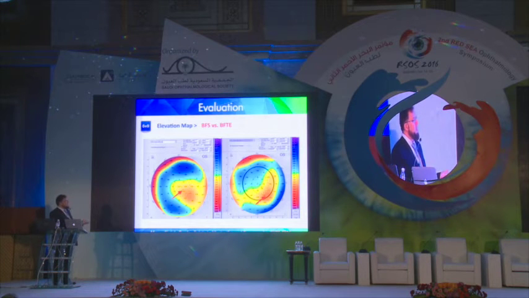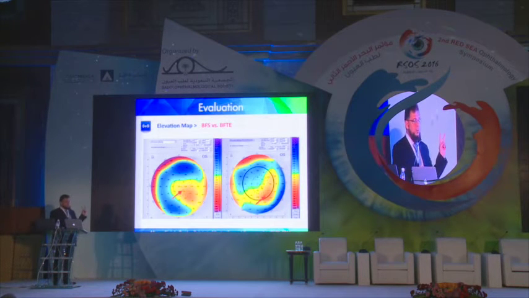Like in this case, as you see here, if the patient is hyperopic and this is the posterior surface, it is considered as normal on the best fit sphere. While on the best fit toric ellipsoid for the same eye, we can see that there are very high numbers within the 5 millimeter, so it is abnormal. I cannot accept such a case for refractive surgery. So we have to study both.